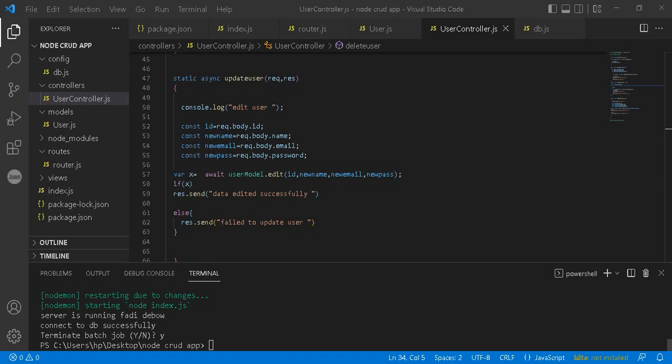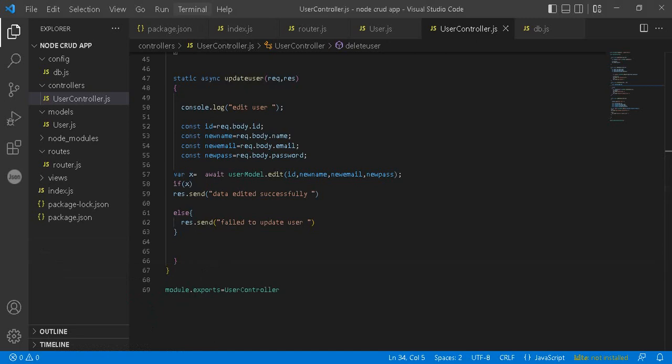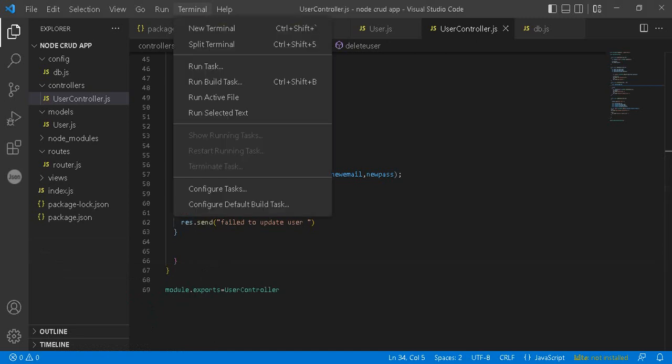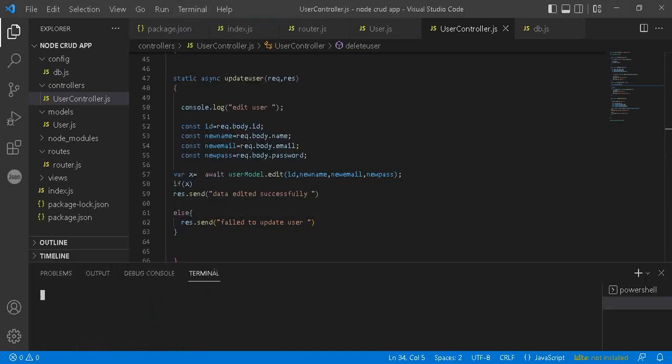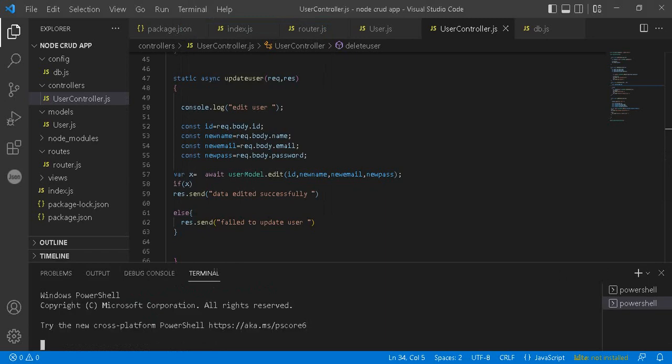Let's do it. We'll open the terminal. If it's not open, click on Terminal, New Terminal, then we will install Express-Validator by typing npm install express-validator.